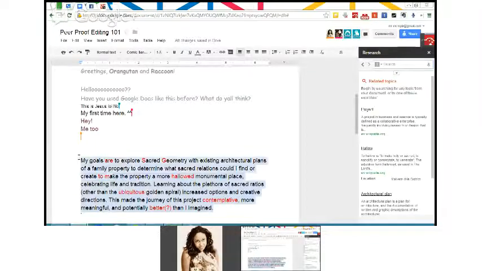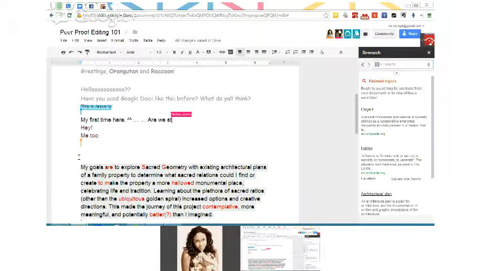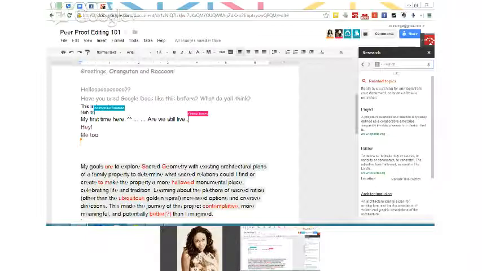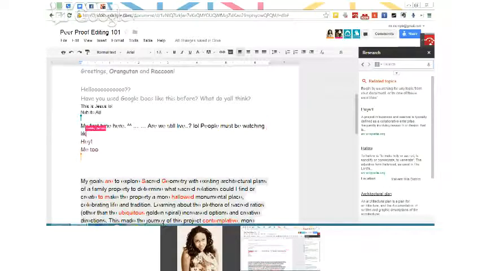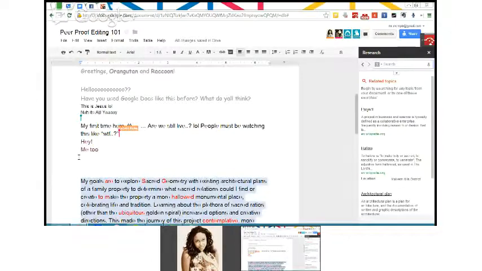I'm going to copy the edit and put it in Evernote. And the cool thing about copying it from Google Docs is every single thing that you guys highlighted color-wise shows up in Evernote too. So, hey, AB.